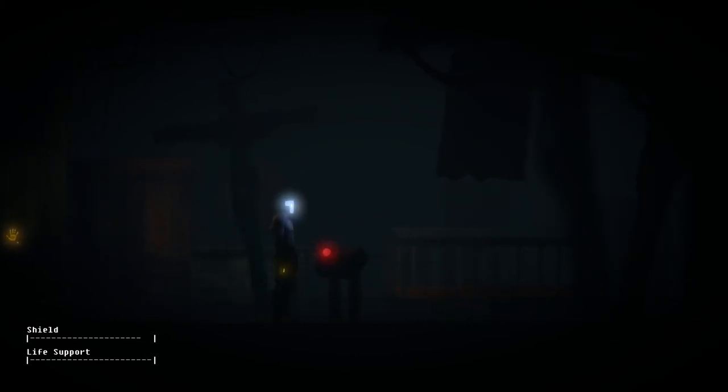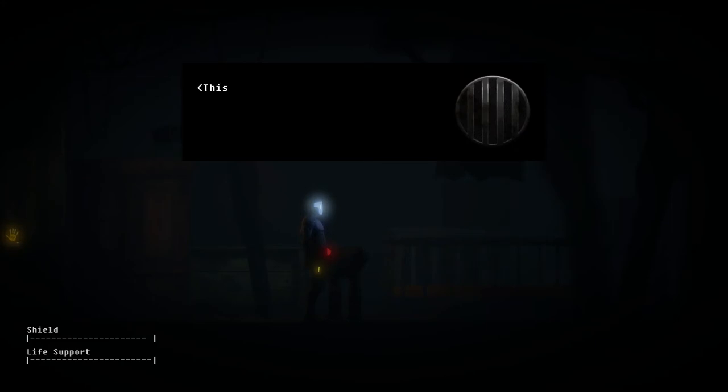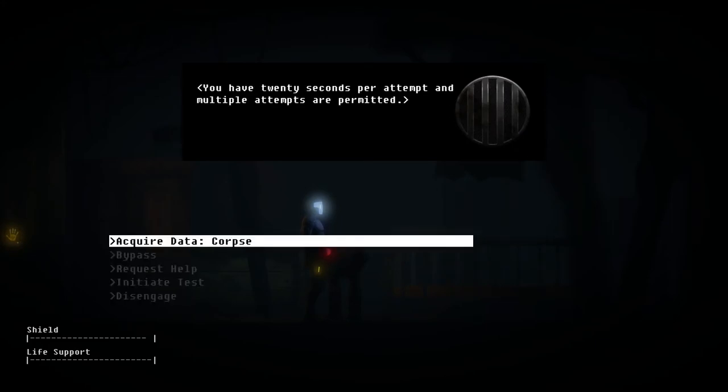But let's try asking for help again. Humans should not concern this room will an upset baby. You have 20 seconds per attempt.